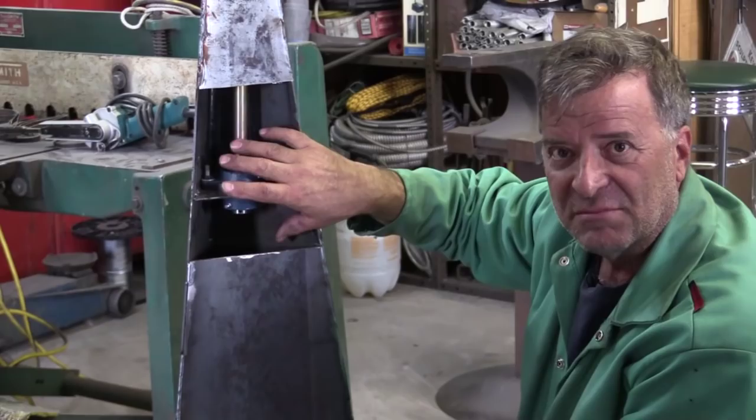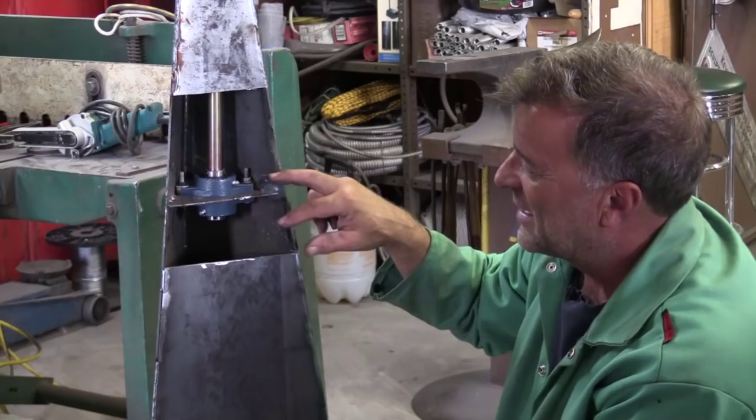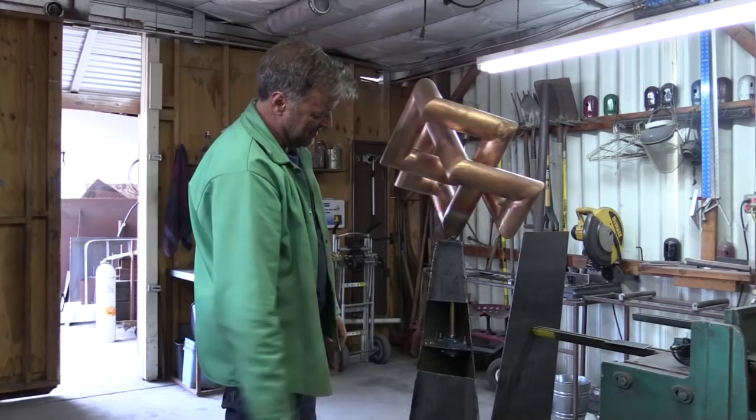If you ever wanted to change the color of the base, that way you could take the set screws loose, take the sculpture out, set it aside, send the steel base down to get powder coated, painted, or do whatever you want to it — rather than having the bearings trapped up inside there with no way to get to them. Now I've got these bolts here tightened up, and you can see that other than a little bit of flex in the shaft itself, everything stays nice and straight.